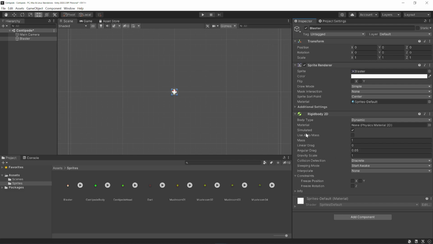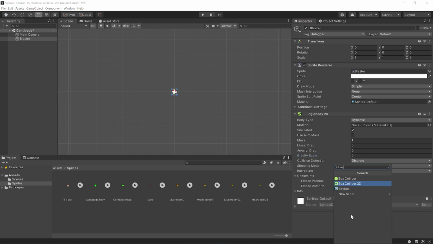There's a few properties I want to change on here. So I can get rid of drag. I can just set this to 0. The angular drag has to do with rotation, but our object's not going to rotate at all. In fact, I can even freeze the rotation just to make sure it doesn't rotate accidentally. You can freeze that there. And I also want to turn off gravity, because in our game we can freely move up, down, left, right. There's not really a sense of gravity for this particular game, so we can set that to 0 as well.